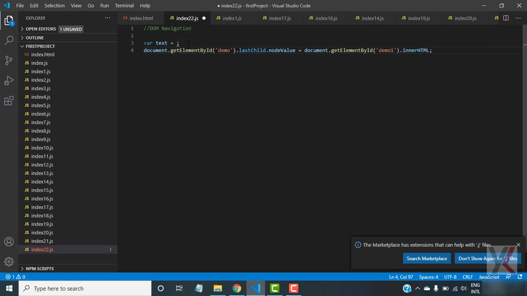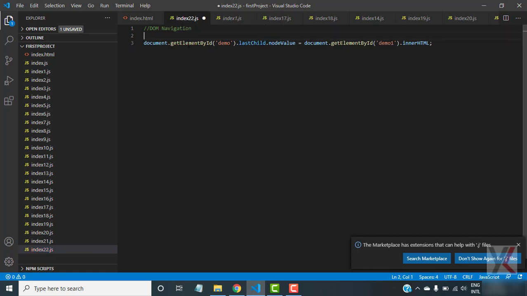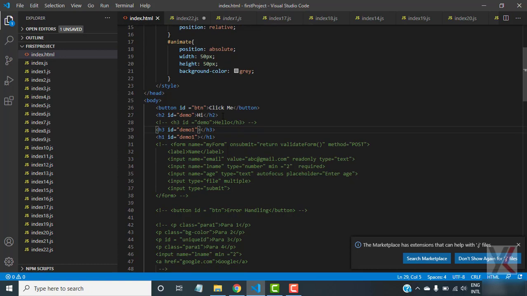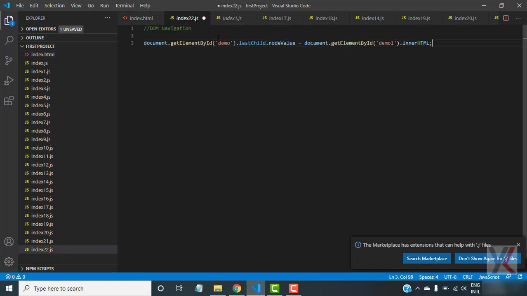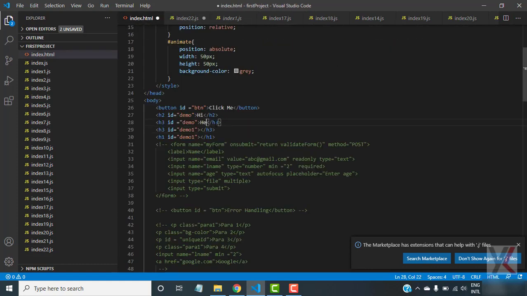Now we are taking this last child, demo last child actually. Here we have only first child, so I'll just comment this out. Now we have two demos, so it will target the last child, and I will make both the demos empty.